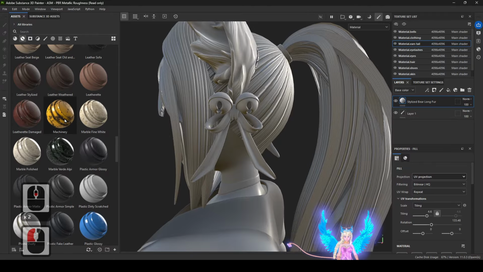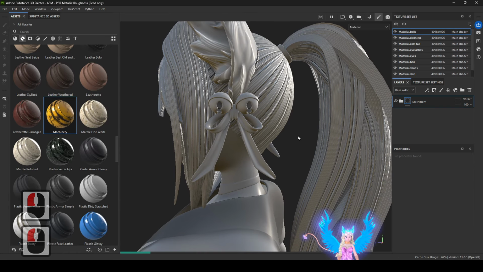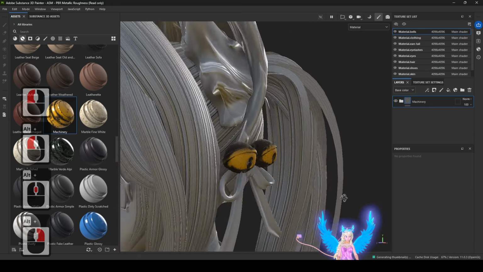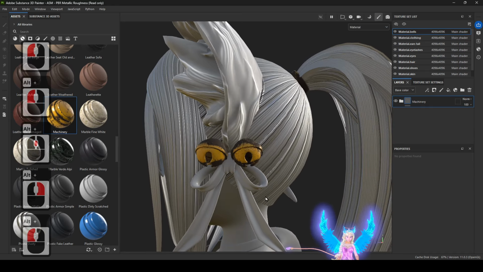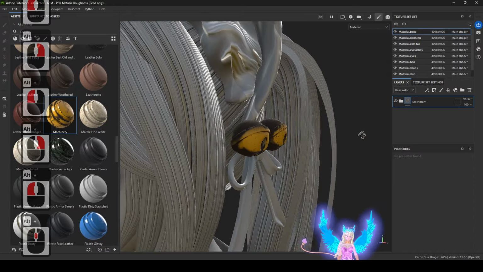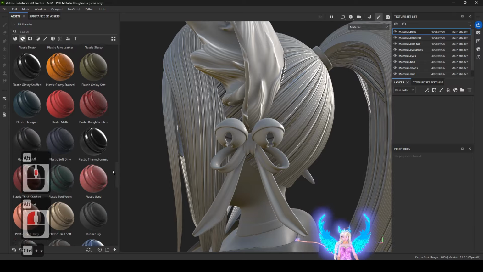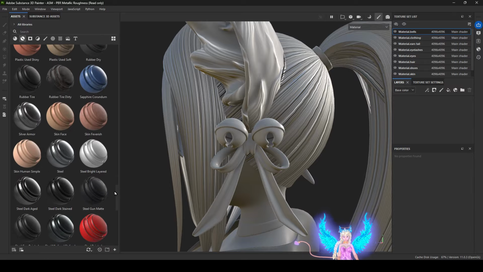Let's see. Here's this one, for example. If you grab and drop this one on the bells, see how it does this cool rust effect on it? All right, and it calculates it. You see how it's on the outside, not on the inside? It's up to you if you want to do that. Let's do one a little less. Let's see, where is it? So you don't want to have dirt.